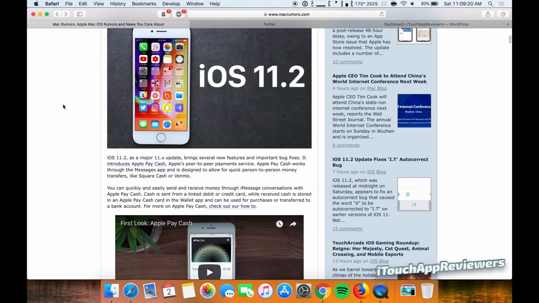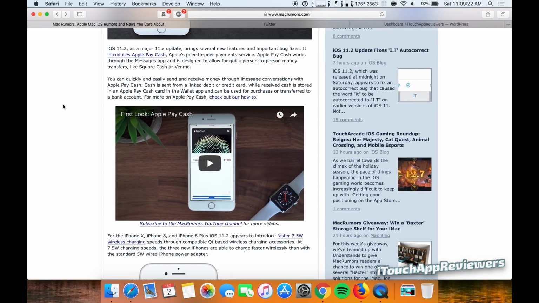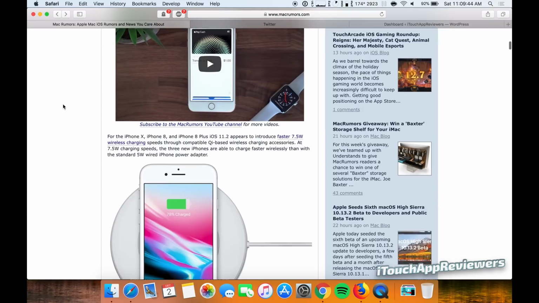But anyways, in this, you'll obviously get Apple Pay Cash, which for some people is actually not working yet. We think that Apple Pay servers are actually not enabled right now just because, you know, it's a weekend. This wasn't actually supposed to go live yet, so I think they're holding off until early next week. So definitely be on the lookout for that on Monday or Tuesday. Apple Pay Cash is a huge deal in this update.